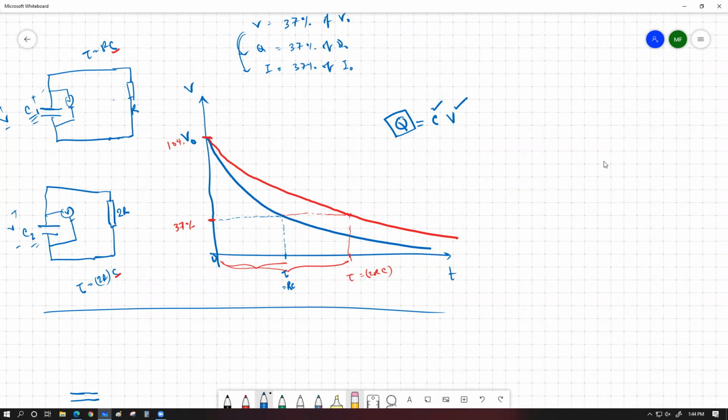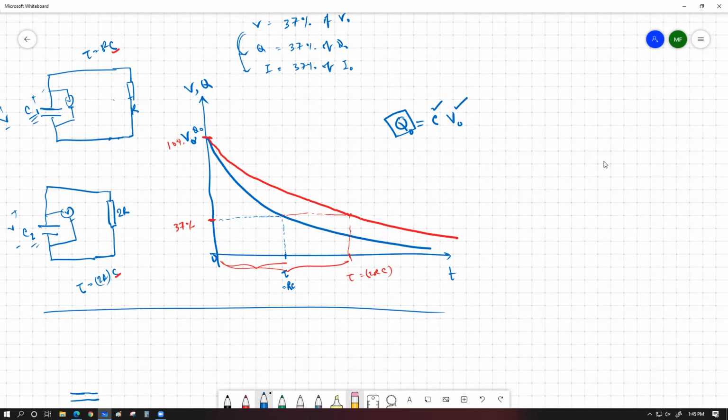So the initial charge Q naught should be exactly the same for both of them, which means this graph of V versus t could be equally used for the shape for Q as well. In this case, if you are going for Q, this variable is going to be Q naught, and you are going to have a coulomb versus time graph. So this can work just fine. But what about the current?